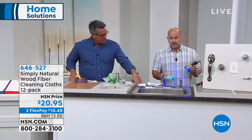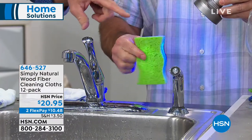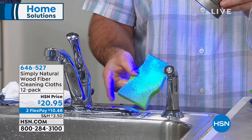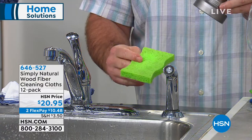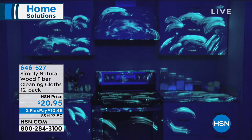Now take a look at this sponge. You guys see all those germs? So we're using a special light that will show you. This is all that bacteria. And guys, this is the reason why your sponges smell, like Guy was alluding to earlier. It's like germs check in, but they never check out. And then what do we do? We start cleaning our house. Look at that. It looks like a crime scene in there.